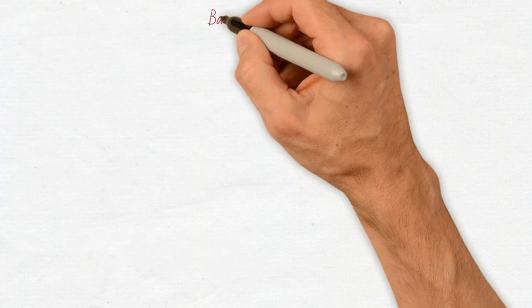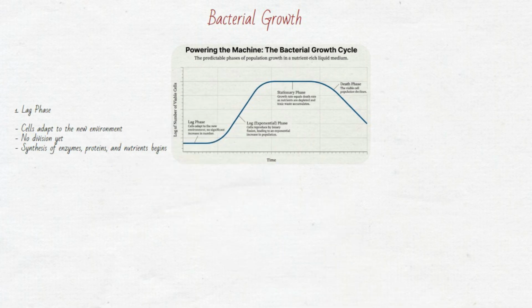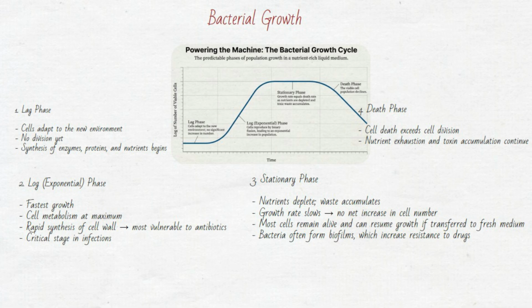Let's shift now to the life cycle. If bacterial cells are suspended in a liquid nutrient medium, they follow those four famous phases of growth: lag, log, or exponential, stationary, and death. And since they divide by binary fission, 1 becomes 2, 2 become 4, 4 become 8, the number of cells increases exponentially with time. That speed of growth is just astronomical. A species like E. coli can divide every 20 minutes depending on the medium and conditions. You start with 1 cell, and in 8 hours you have around 10 million cells.